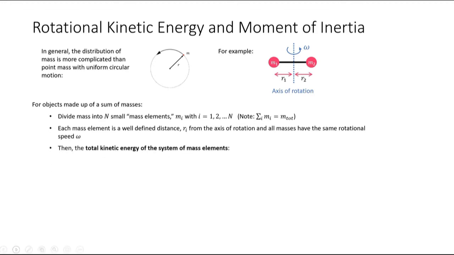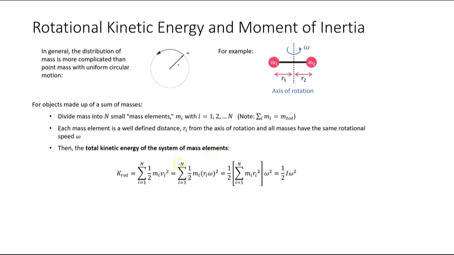Okay, and so then we can calculate the total kinetic energy of this system, which has been broken down into different little bits of mass. So if we wanted to do that, we would just add together the kinetic energy of each of the individual mass elements that we've broken our system up into. Okay, and so then I could think about 1/2 mv squared for each of my little mass elements, and I would just add them all up. Then I'm going to use the fact that v_i, which is the tangential velocity of our individual mass element, can be rewritten in terms of that individual mass element's distance from the axis of rotation and the overall angular speed of our object. All right, then I can square each of those two terms, so r_i and omega.